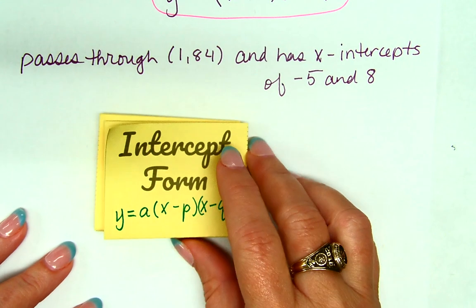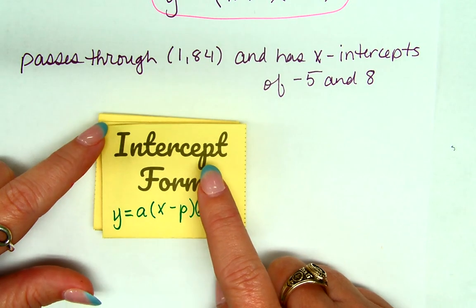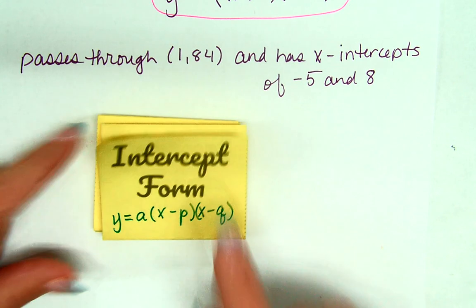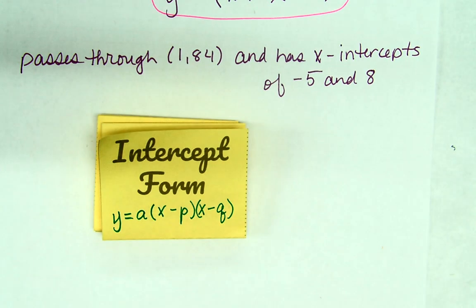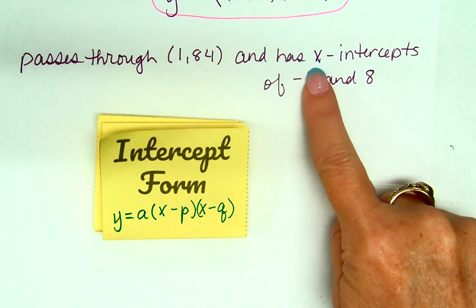Now, I need to be real clear about something because this was an issue that came up. When it's called intercept form, what intercepts do I know? X and the Y? No, just the X, right? Most of the time, do we care about the X-intercepts? Nah. Most of the time, it's the Y-intercept that we care about, like in slope-intercept form. What intercept is that talking about? Y, like for lines, right? We've always been so hyper-focused on the Y-intercept, but when we're talking about parabolas and intercept form, it's the X-intercepts that we care about.